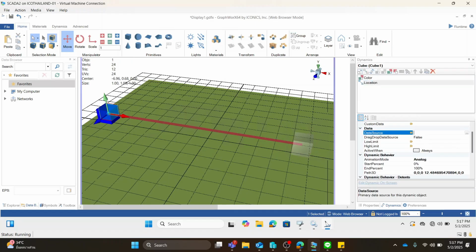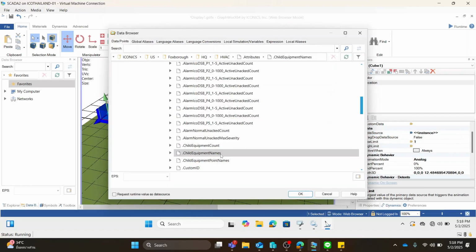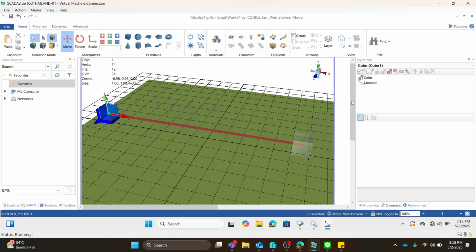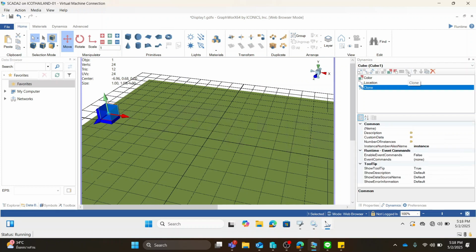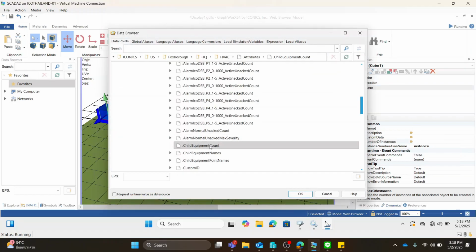For the data source, we can use the alias instance, and low limit is 1 and high limit is equipment count. Here, child equipment count. The final step, we need to place the clone dynamic here, and at the number of instances, we use the child equipment count under HVAC.